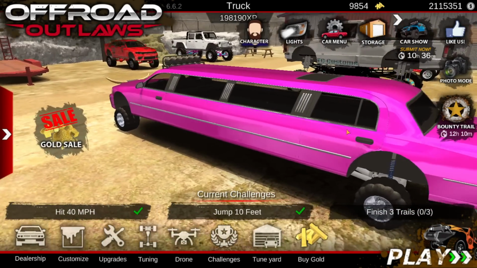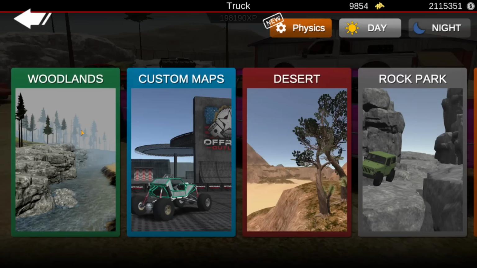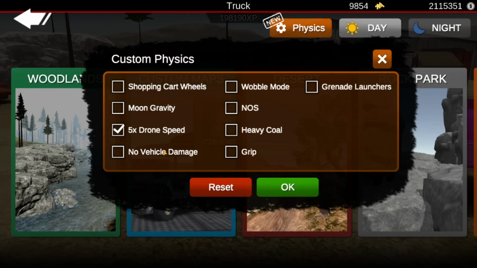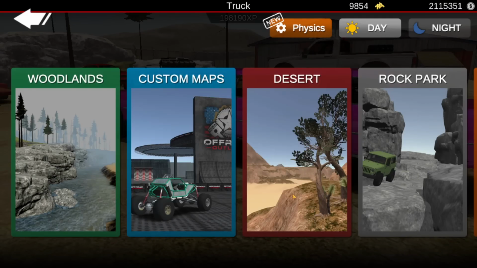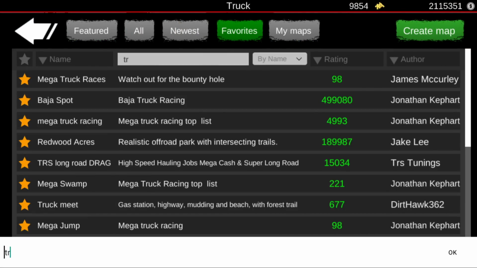Now, I'm sure that there's going to be a couple of comments like, "I used insert random vehicle here, and I went 3,000 miles an hour. Your record is slow." And I'm like, well, I mean, you know what?